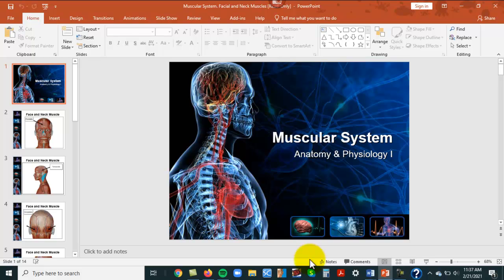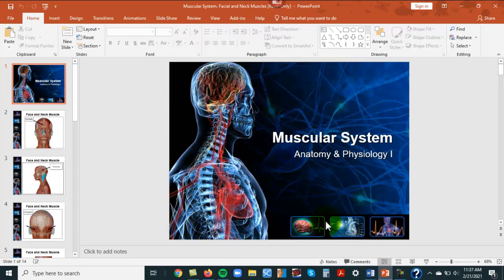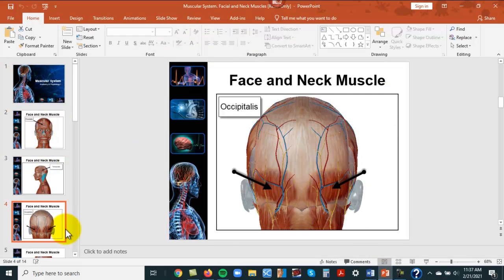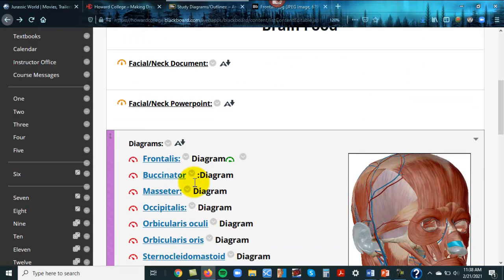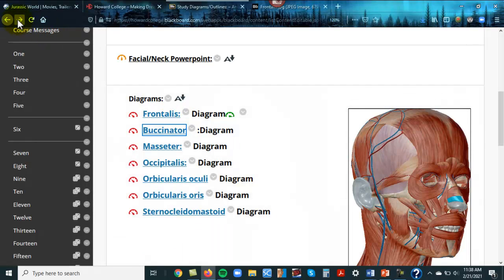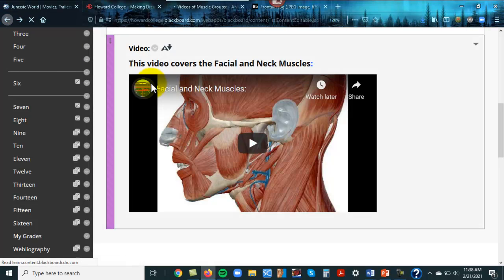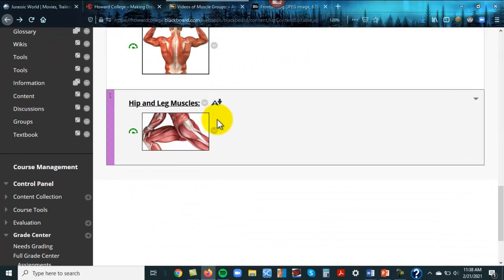Okay, sorry, I don't mean to be bouncing back and forth. Here's the PowerPoint, same thing. It's just a PowerPoint version. Here are some of the muscles. And yes, these were ones that were used in Visible Body. You're still not responsible. You don't have to purchase Visible Body if you don't want to. And then here are the diagrams. Like here's the buccinator. Great name. But see there, the big muscle in the cheek area. So each group has that. For each group, there's a video that goes through all of it, so each category is covered in detail.